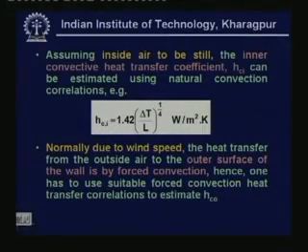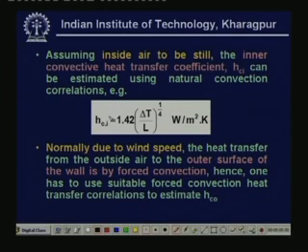If the air is still air, then the heat transfer between the air and the surface will be because of natural convection. So if you want to estimate the convective heat transfer coefficient inside the conditioned space, you have to apply suitable natural convective heat transfer correlations. A simple correlation is given here. For example, H subscript Ci is the natural convection heat transfer coefficient inside the conditioned space.